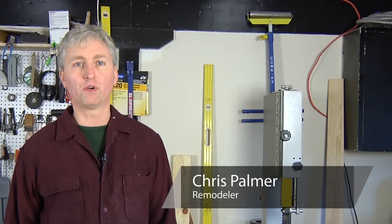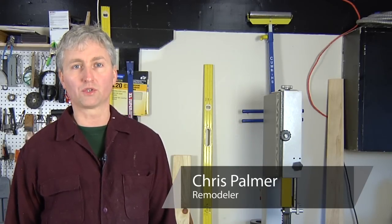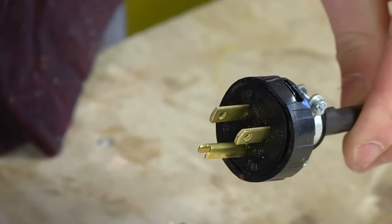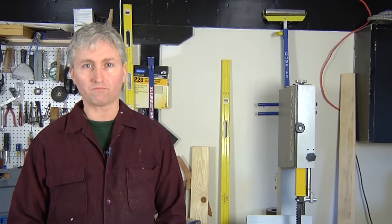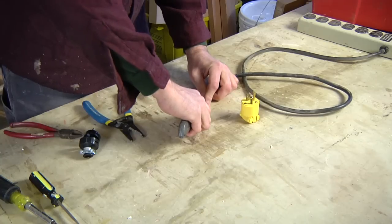Today I'm going to show you how to put a new plug on your tool or extension cord. The first thing you want to do is just cut the old plug off your cord. Next, you want to strip back some of the primary insulation to expose the three wires inside that cord.